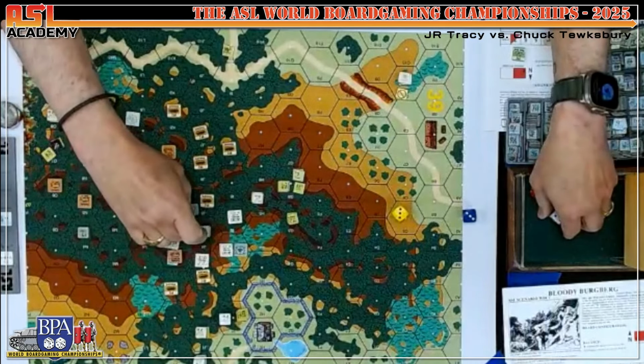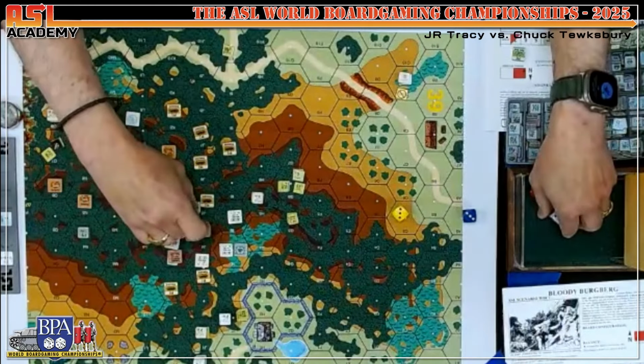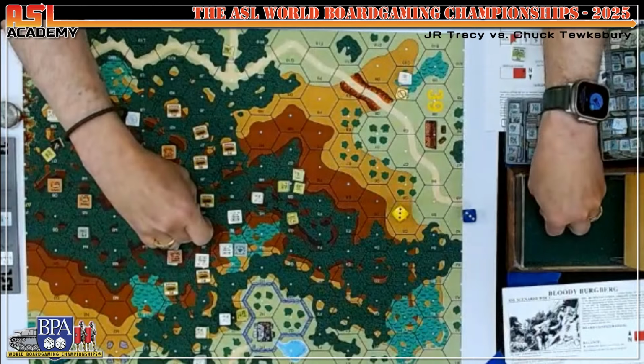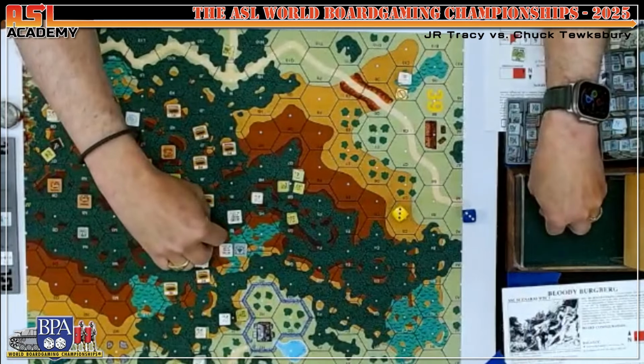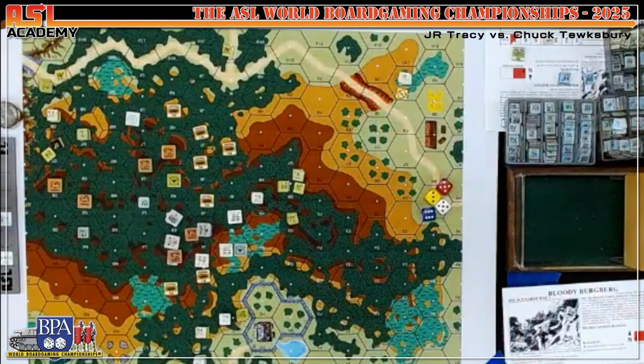It is kind of fascinating, however, to watch how this attack is unfolding. I really thought Chuck had snuck some guys around the side and was coming up the rear, but it looks like JR's managed to get a few guys in place to slow that down. Let's see how that pans out.